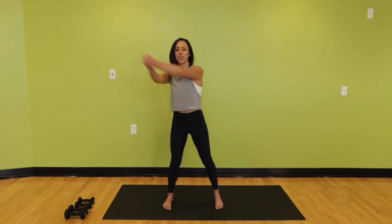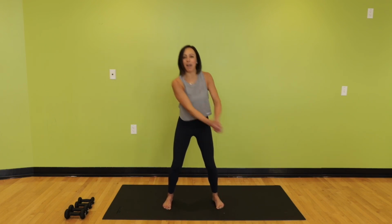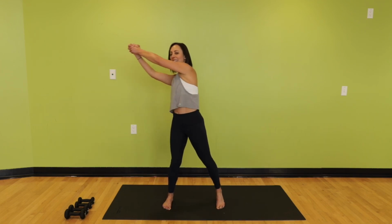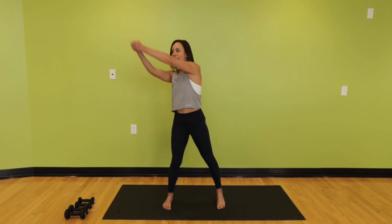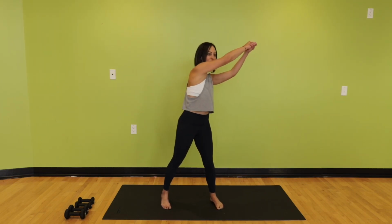Good, and as you feel comfortable, maybe you can rotate a little bit more. Belly button pulls right into spine as you rotate. Good, we have about 5 more seconds here. For 3, 2, and right into the other side, bend your knees. High to low, this time you start at your left hip.